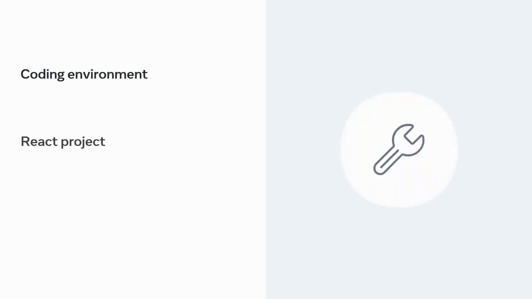You'll start by setting up a coding environment, a React project, and a Git repository for the project on GitHub, so you are ready to proceed with the development phase of the project. You'll also briefly recap UX and UI, linking to content in a previously completed course, Principles of UX and UI. You will employ UX/UI methodologies in your project, including preparing the wireframes and applying design fundamentals using Figma.